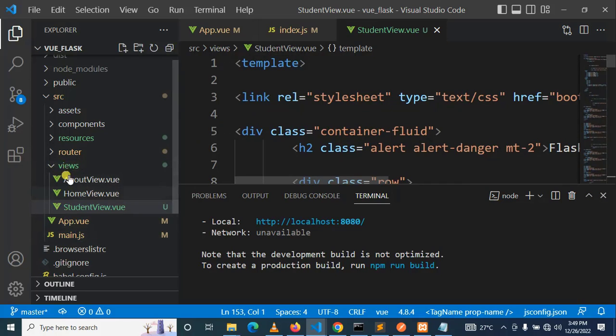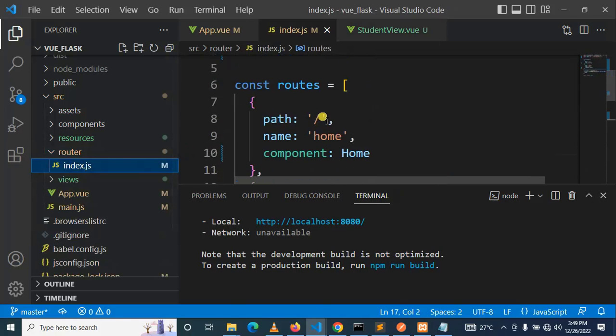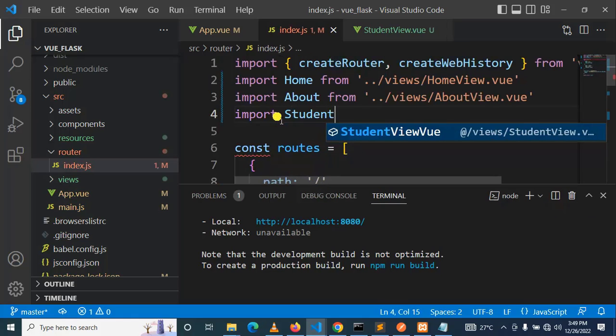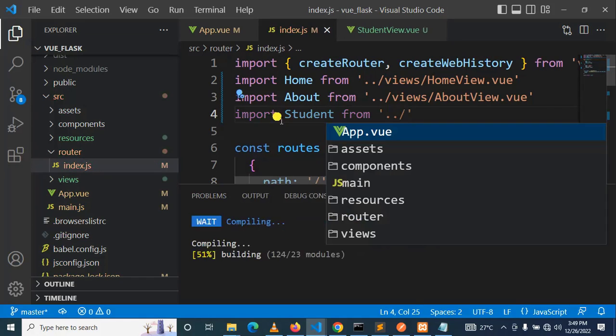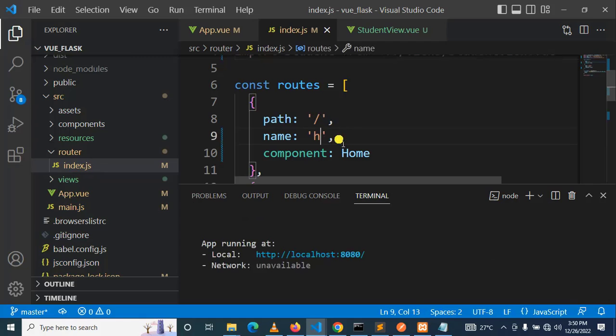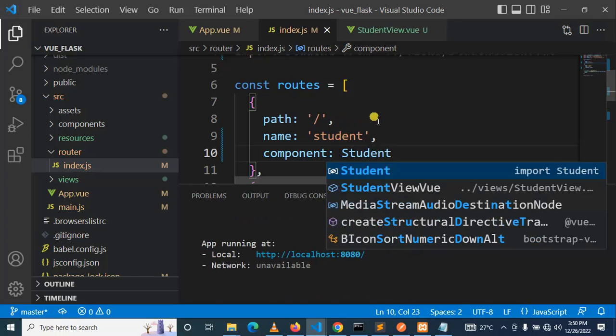Okay, let us come here in a router. Open index.js. Here we need to import a student from that, that's perfect. Let's put here student. We can say student, and here we can say the component is a student.